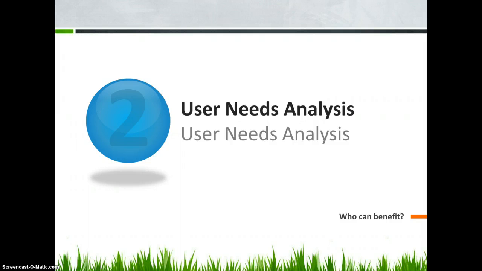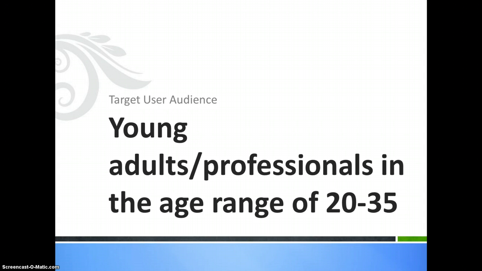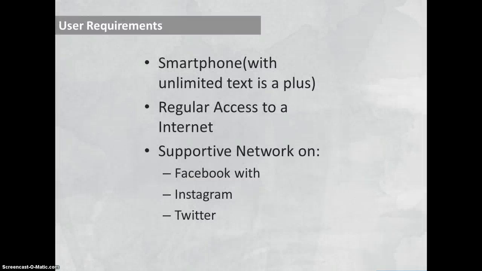Now, who can really benefit from this technology? Currently, from doing interviews with people, I found that my target audience will be young adults slash professionals in the age range of 20 to 35. Reason being, in this age range, people are gearing up for the second half of their life as far as making goals, as far as families, careers, and personal goals like losing weight and things of that nature.